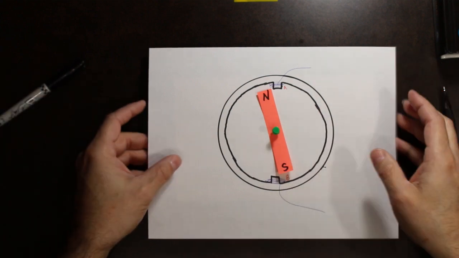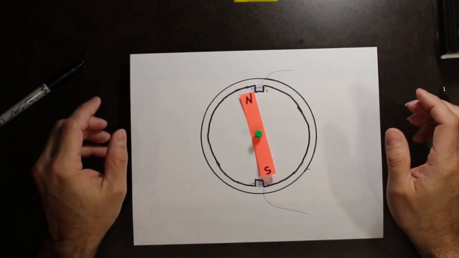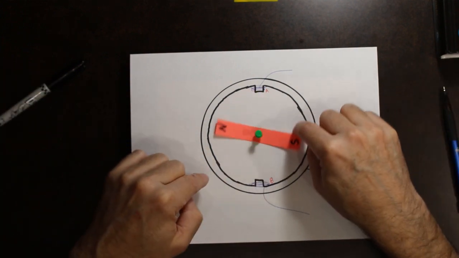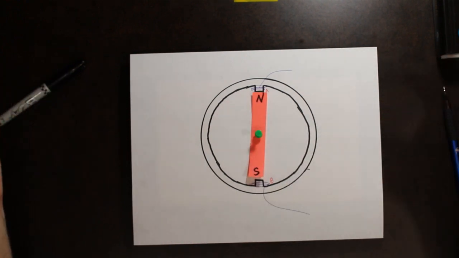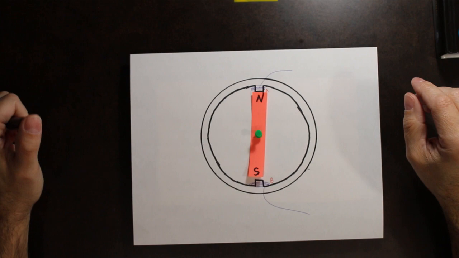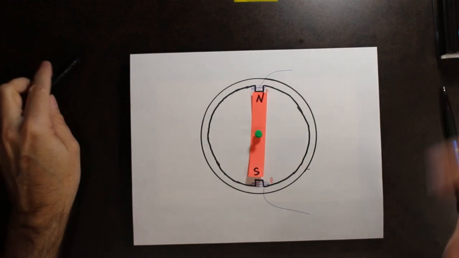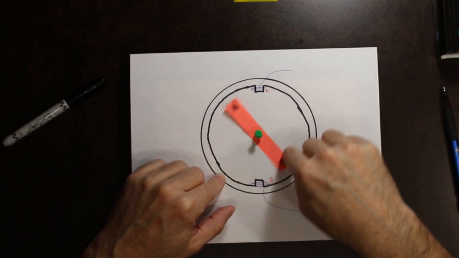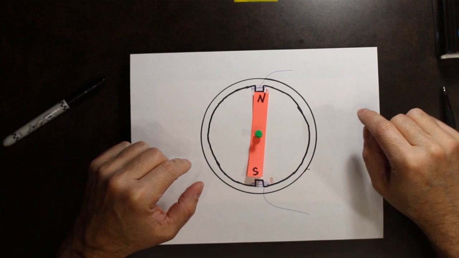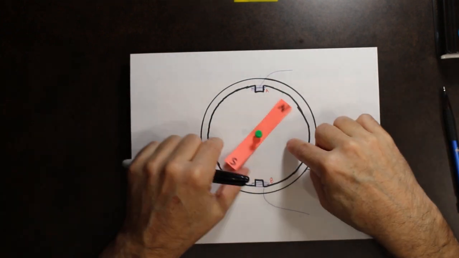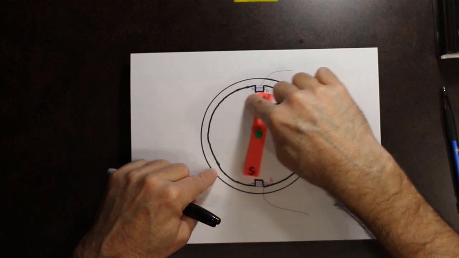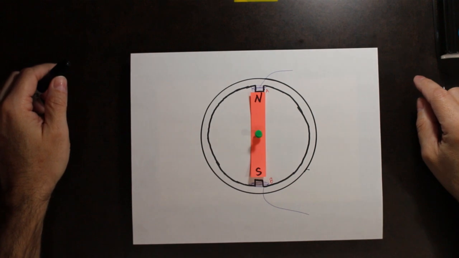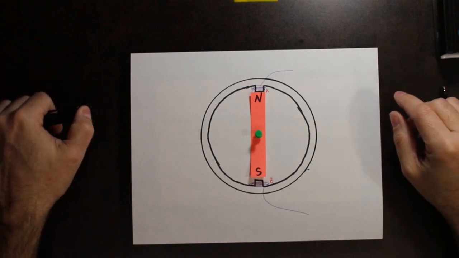So it could be a gas generator, it could be a turbine on top of a windmill, it could be something like the big turbines that they have at Niagara Falls. It doesn't really matter. So for this particular case, we're going to say that this thing is actually being spun by Superman. So Superman, when he's not solving crimes, preventing world disasters, spends the rest of his time spinning the generator. Make sense? Does to me.